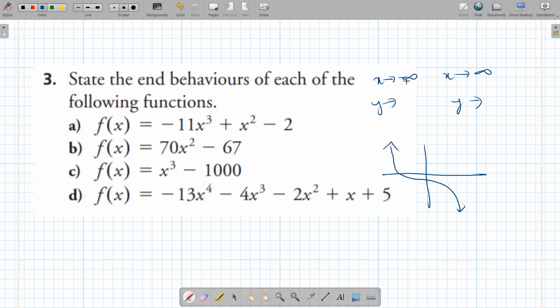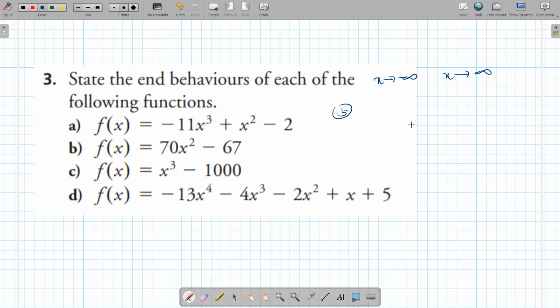So as x goes to negative infinity, where's y going? Y is getting bigger and bigger and bigger. Y is going to positive infinity. As x goes to positive infinity, y is getting smaller and smaller and smaller. Y is going to negative infinity. So for an odd degree function, the end behaviors will be opposite for the y. The signs will flip for an odd function, but for an even function, the end behaviors will be the same. Again, for end behaviors, you're always going to look at x going to negative infinity and x going to positive infinity.